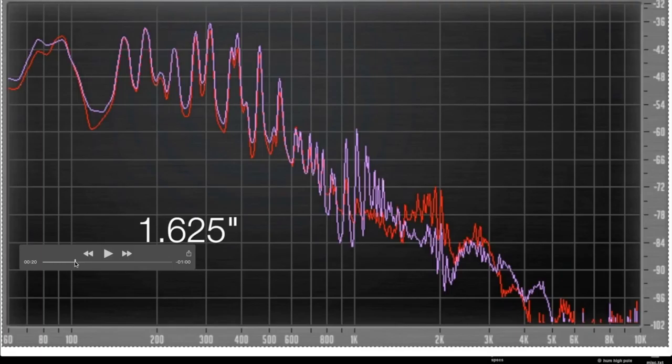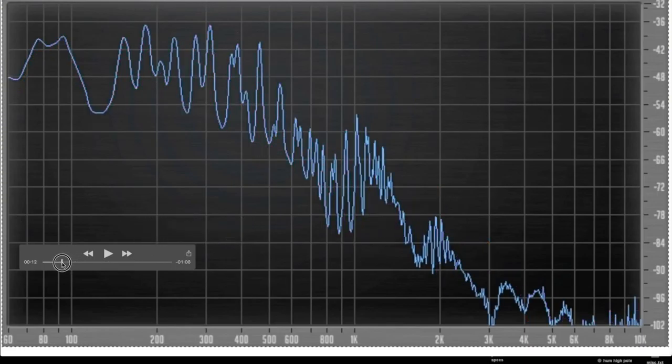So if we push this out super wide, we get into territory where it will be impossible for us to fit in a standard humbucking package. But this might be analogous to one of those wacky triple humbuckers made up of three coils. And we can see here that as we push that aperture out wider and the sense area is wider, we have all but lost our big midrange thrust here. We've shifted that forward. And then our upper midrange and our treble frequencies here, we have a much larger peak, especially compared to our humbucker.